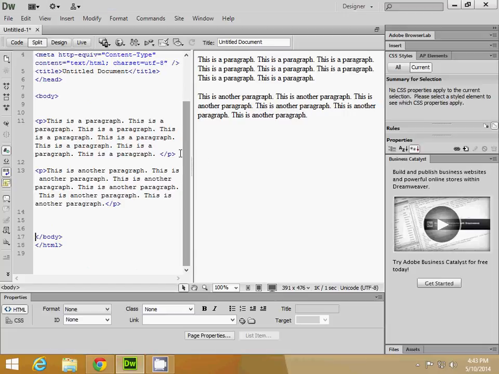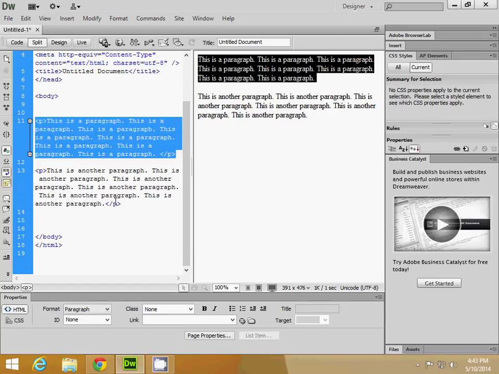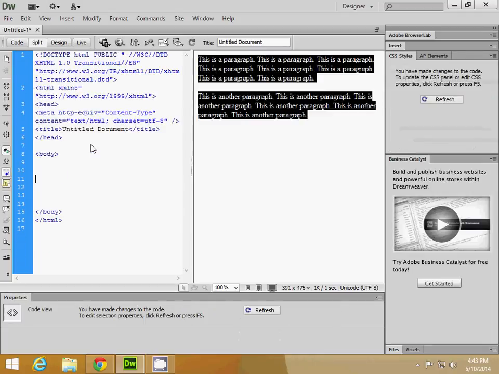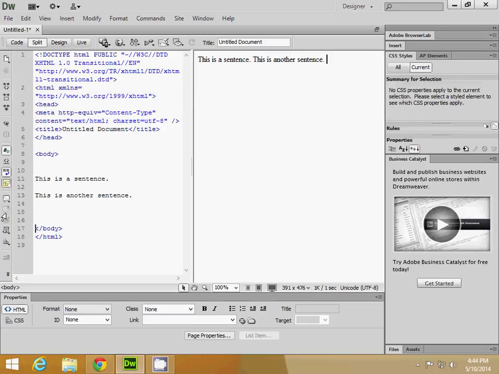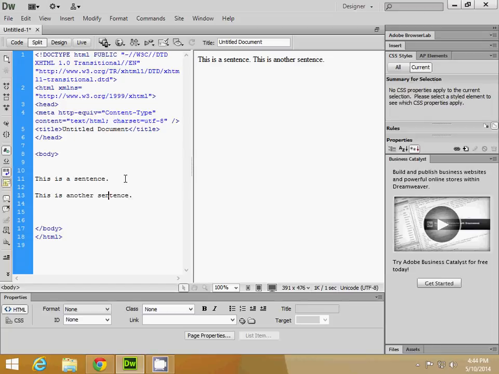So then there's other formatting tags. As you've noticed, if I type in a sentence and then I put some spaces, and then put some space in between them, I click over here, you can see that it doesn't look exactly like one and the other. In HTML, it's what they would call a new line. So there's a new line in between here. So you type in your sentence, you hit enter, which creates a new line, and then I just hit enter and that creates a new line, and you go over here.